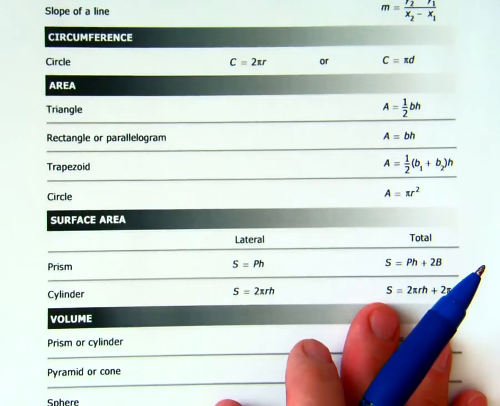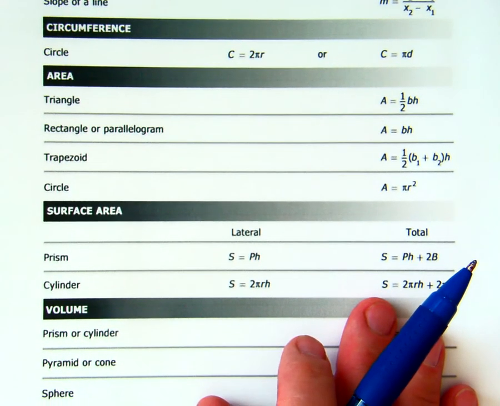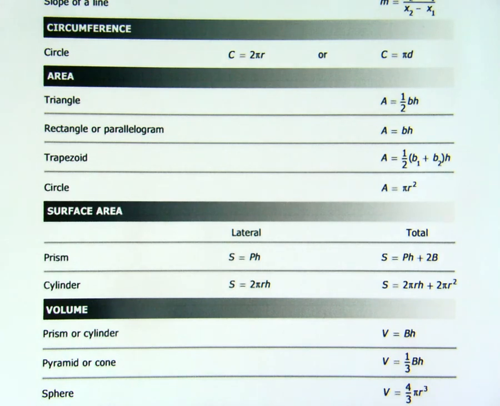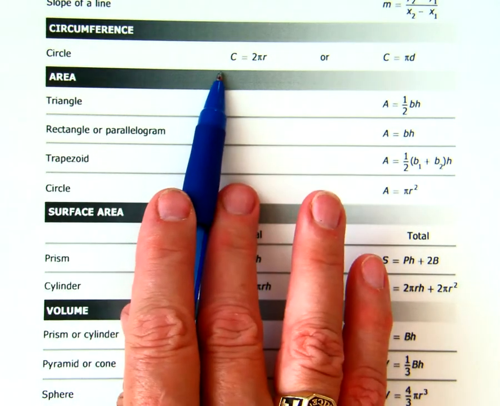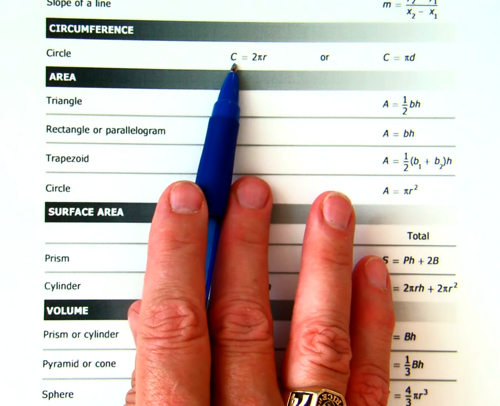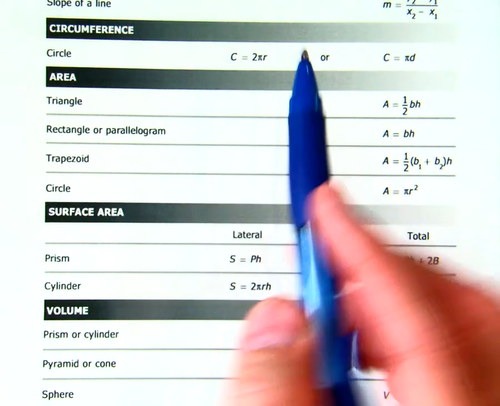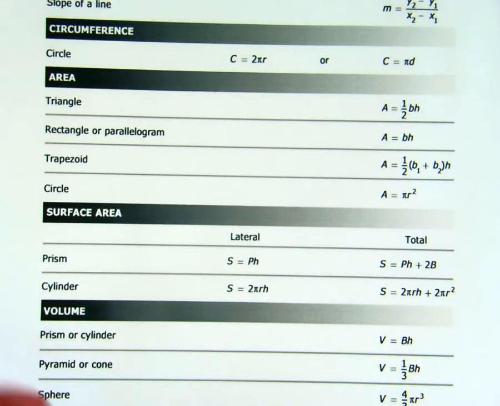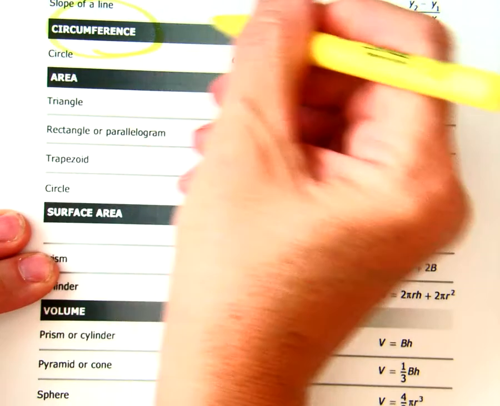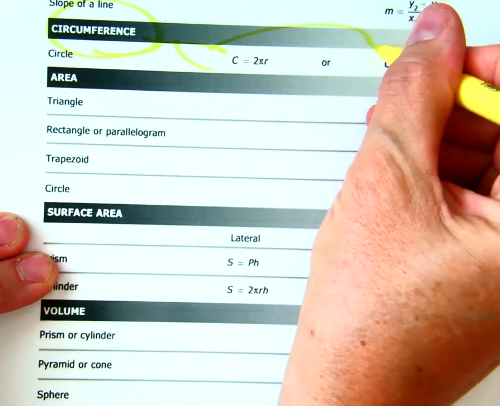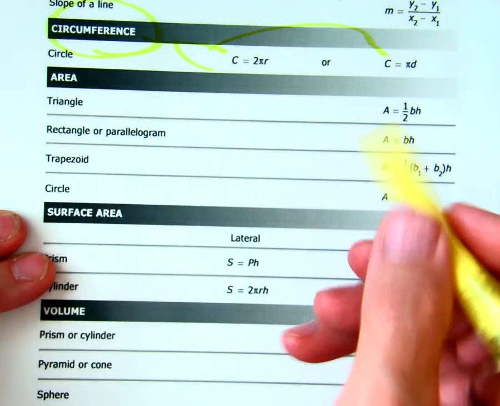Okay, some of the other formulas on this chart. In general, not every time, but in general, a capital letter is going to mean something that's usually calculated, and a lowercase letter is going to mean something that's usually measured, like with a ruler. That's like a line segment. Okay. So here, C is for circumference. C is for circumference. And it's 2 pi r or pi d.